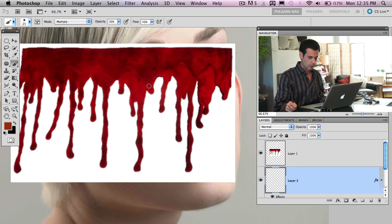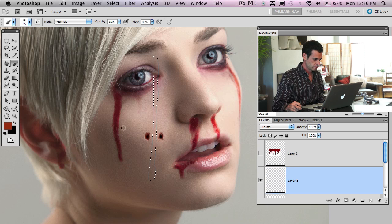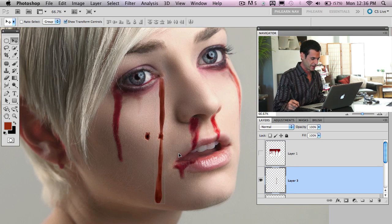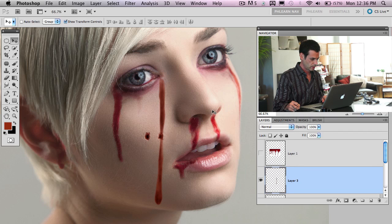Now for our blood shape — I have a trick for making a drip shape. Make a new layer, grab your lasso tool, and draw a shape with a round part at the end. Hit the 'refine edge' button, bring up feathering a little bit, then bring up contrast — that helps your edges be really nice and smooth. Use the same brush we created earlier to paint inside it. Hit Command H to hide the selection while you paint. Then deselect and go to Filter > Blur > Gaussian Blur to give it a slight blur at the edge so it matches the image resolution.